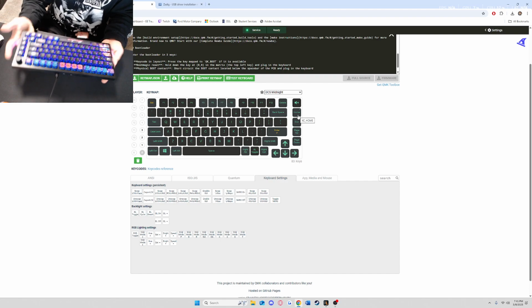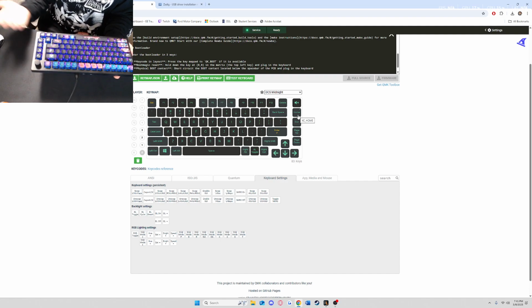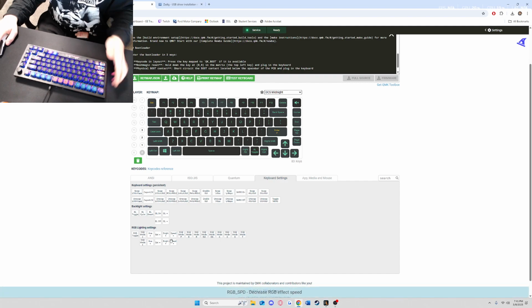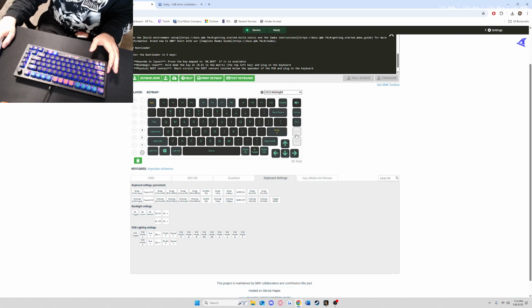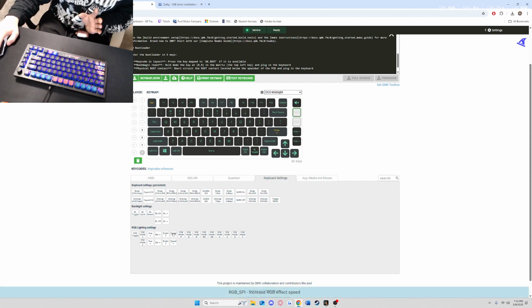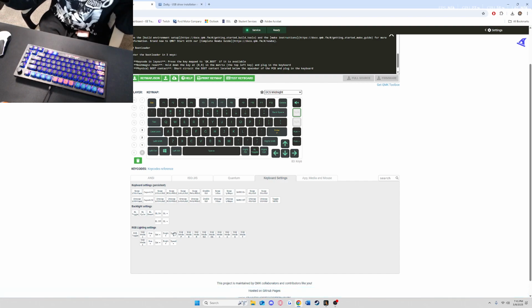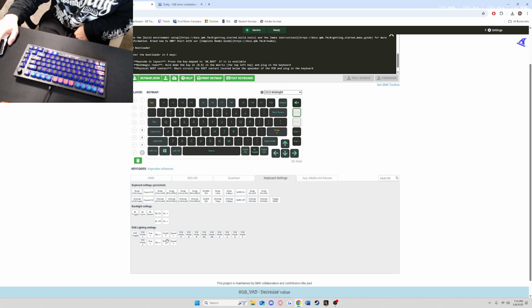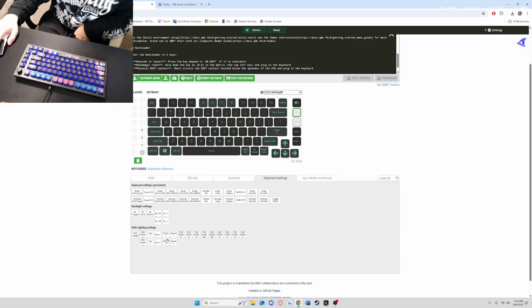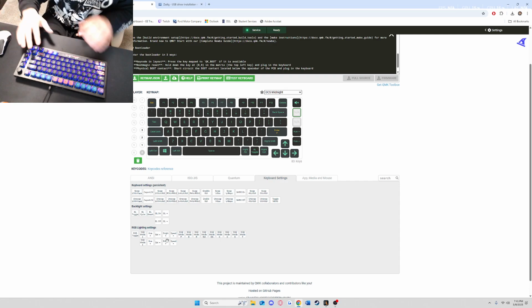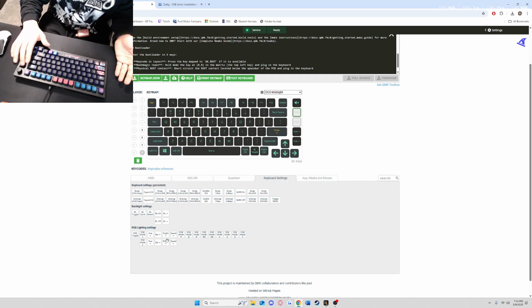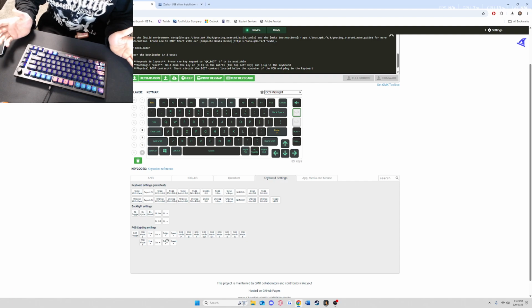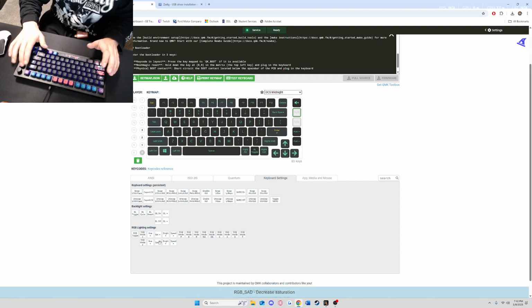I've also gone ahead and bound these G keys, function keys, whatever you want to call them, to hue up and hue down for the page up and page down, just so you can change the color. And then here for these two keys, I think I had brightness settings, and if you guys have already messed with this when it was compatible with VIA, you'll know that it is very bright, and it's actually very difficult to see the keys in a darker room or a poorly lit environment. So I wanted to be able to adjust the brightness just in case I'm a degen and it's like 2 or 3 in the morning, I'm trying to game with the lights off, burn my retinas. So I went ahead and bound these keys to brightness.